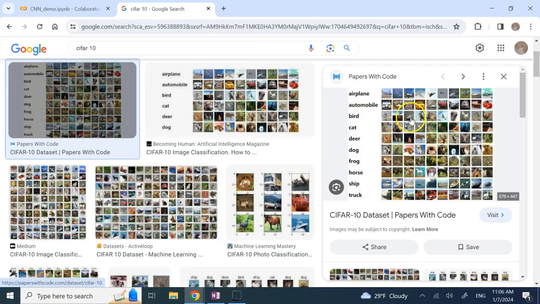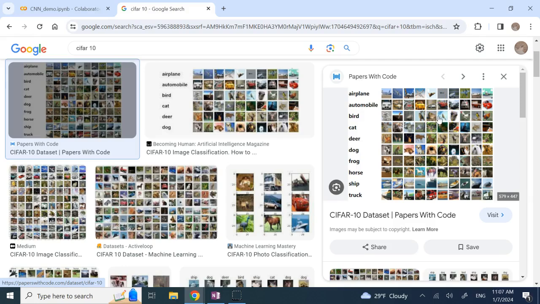If you look at CIFAR-10, published by the Canadian Institute for Advanced Research, there are 10 classes of objects: airplane, automobile, bird, cat, deer, dog, frog, horse, ship, and truck, and there are lots of images for them. The size of these images is 32 by 32, so they are highly pixelated and not really high quality, but the good thing about them is they are color images, not just black and white or grayscale.